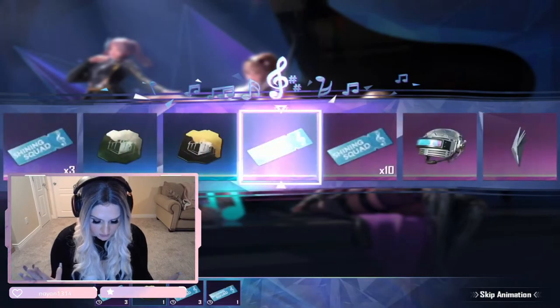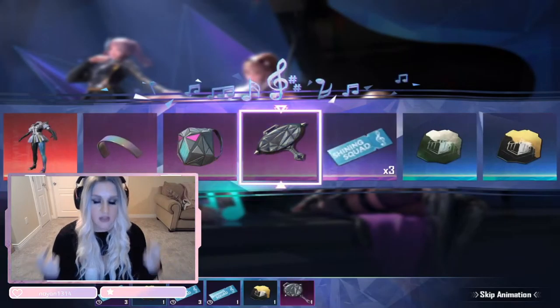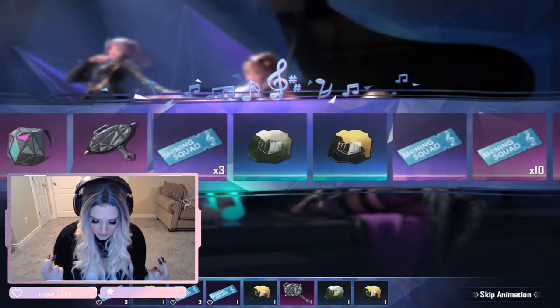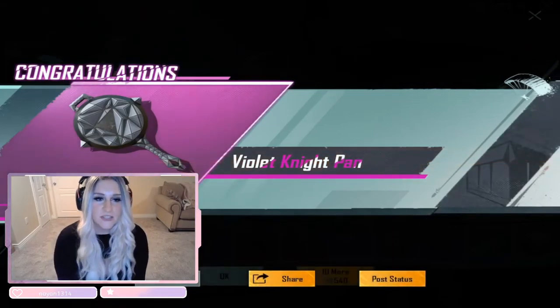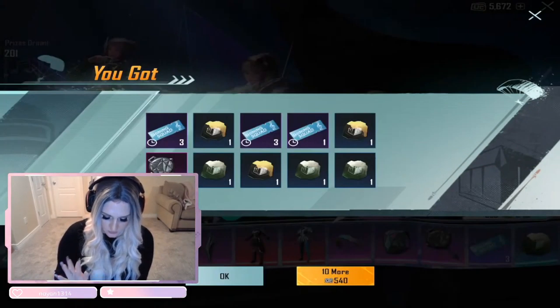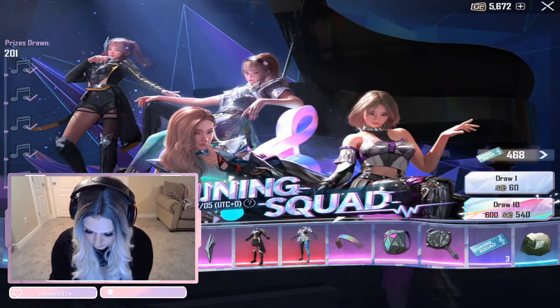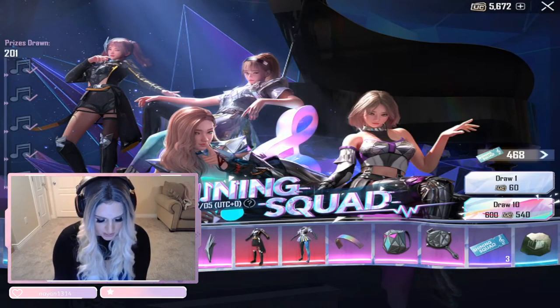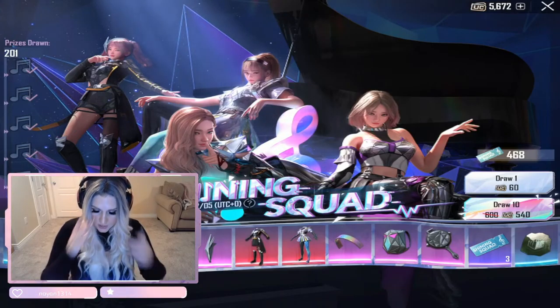Watch it give me an outfit right now. And then I can buy the backpack. Please give me the outfit I want. Please go yellow, yellow. I got the pan. Yellow, yellow, yellow, yellow, yellow, yellow. No, not a yellow coupon. What? Okay, how many coupons do I have now? 468! I still don't have enough for the freaking outfit.